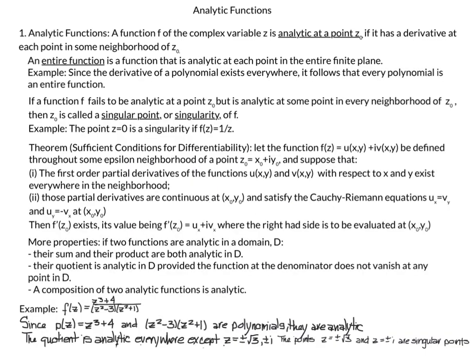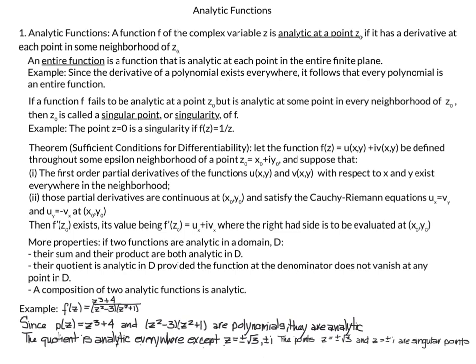To review what we've covered in this video, we looked at analytic functions. First, we defined what an analytic function is. A function f of a complex variable z is analytic at a point z naught if it has a derivative at each point in some neighborhood of z naught. We said a function is entire if it is analytic at each point in the entire finite plane.